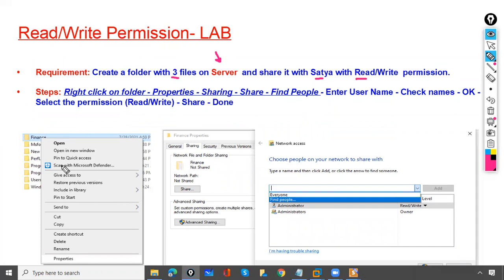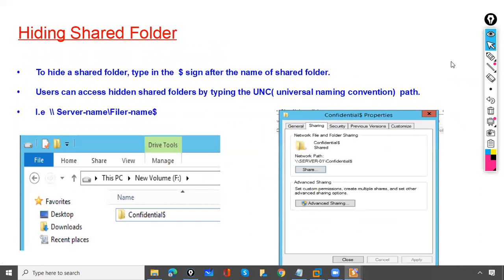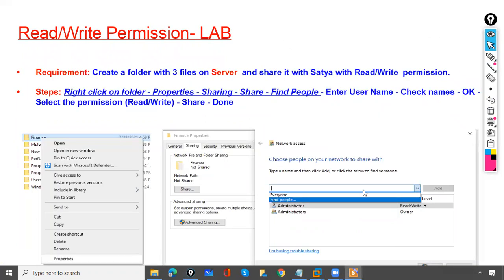Right-click, properties, then sharing. Then you will select the share option. After that, you will find people. You will select this find people option. Enter the username, check names, then OK, then share it. So after sharing, we will give the read-write permission to Satya. Let us do this lab.